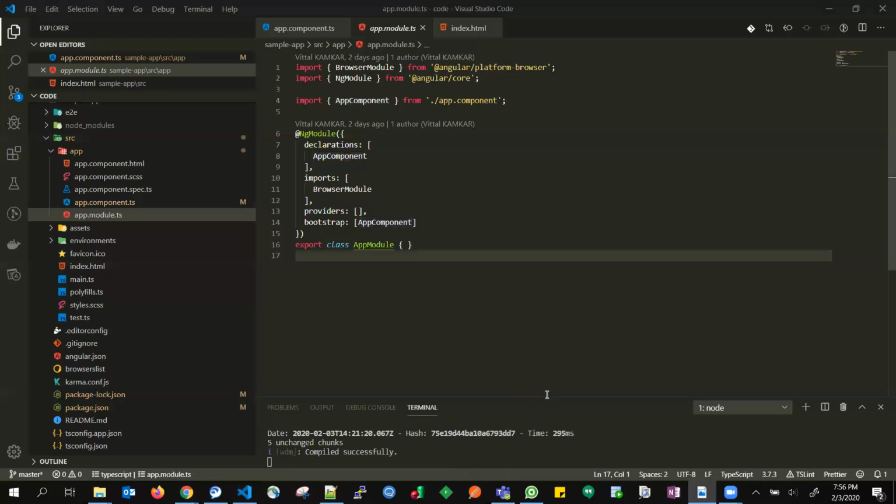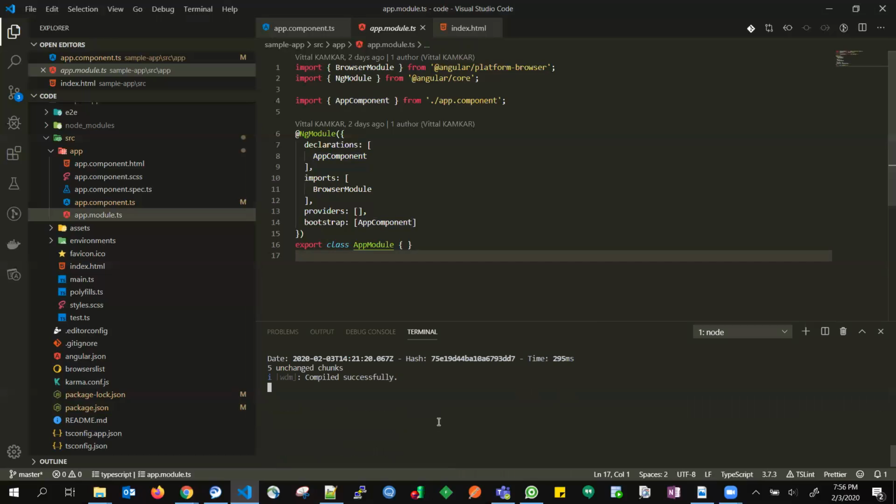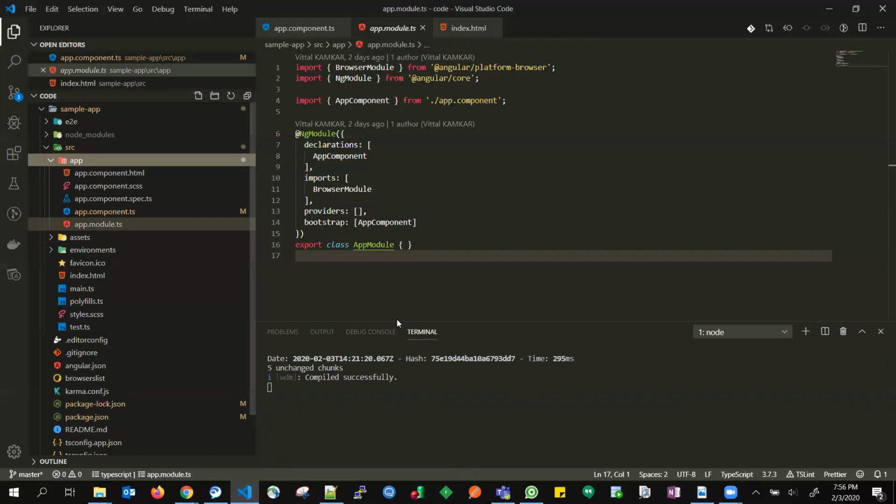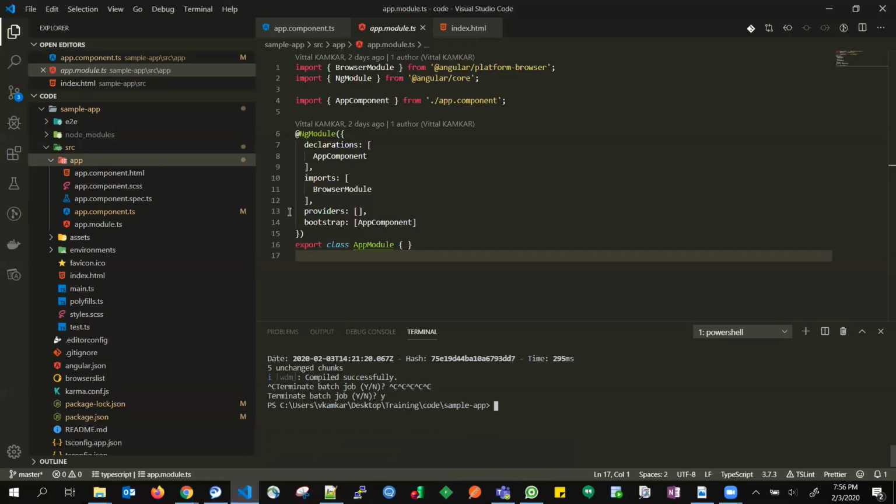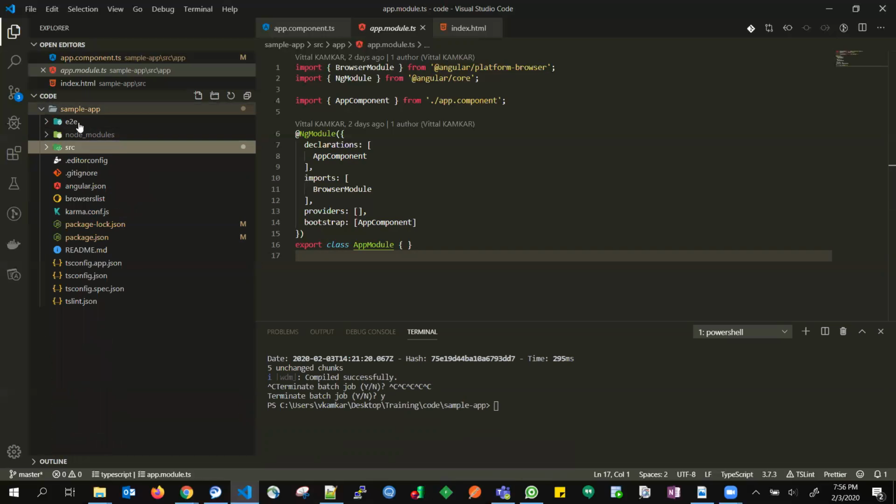So we'll create one component. I'll show you the shortcut for that. You can create it manually as well, but as of now I will use ng CLI. Now I'm in this directory, the sample app directory. ng means Angular, g means generate, c means component.